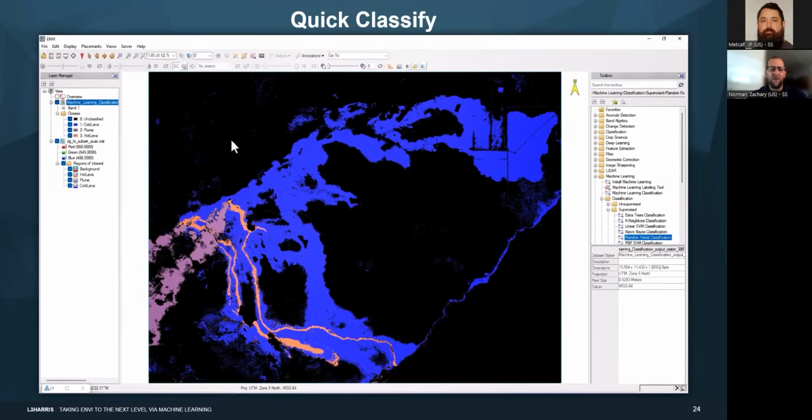So is this a perfect result? No, and you're not going to get a perfect result with deep learning either, but with how quick and easy it was to generate, you could go through with some classification cleanup, or use the edit classification image tool in ENVI to fine tune your results here.